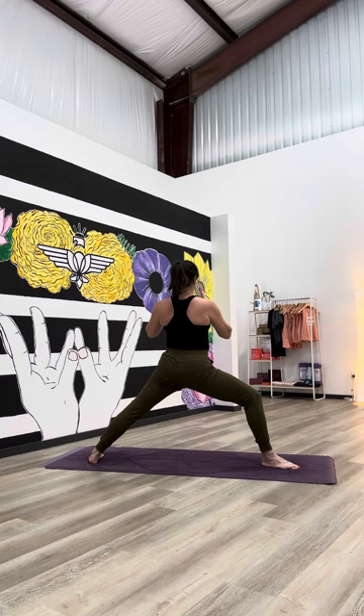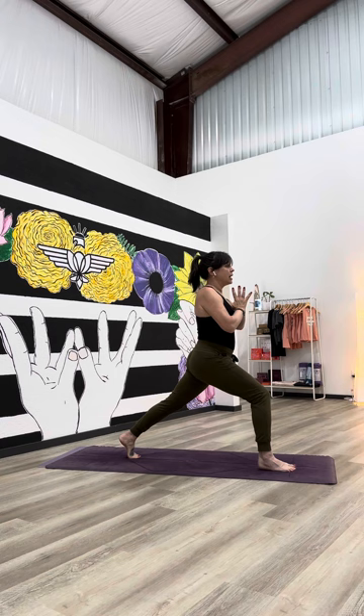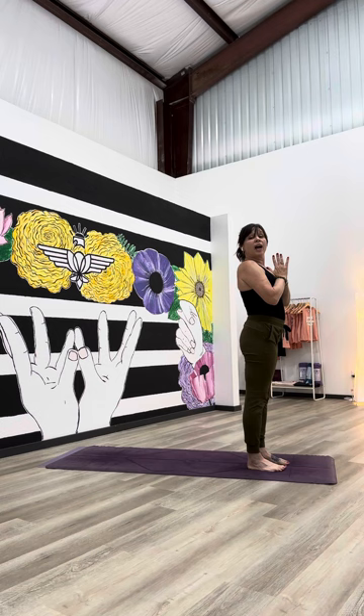To come out of this, bring the hands back to heart center. Wiggle-walk that left foot forward just a bit until you have room to pivot. Lift onto those left tippy toes, pivot toward the top of your mat, and then step the back foot up to meet the front. Now let's explore the opposite side — maybe a little bit faster.